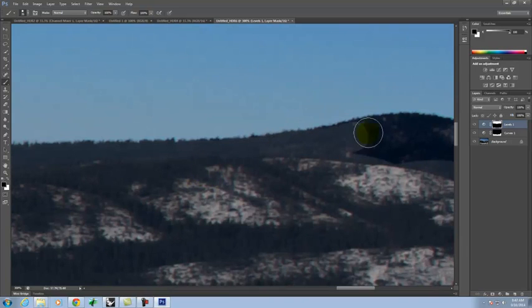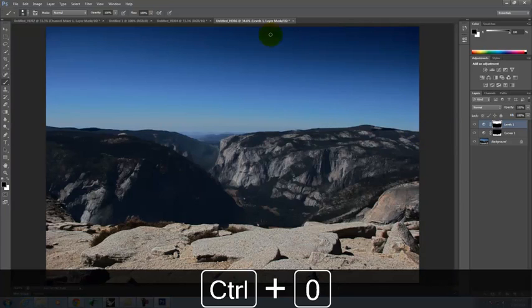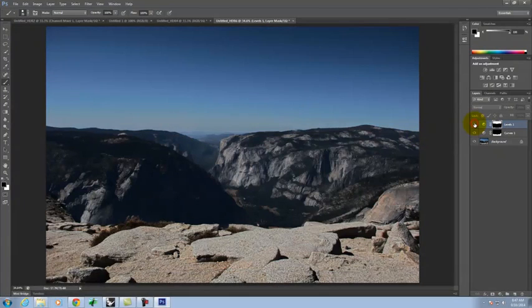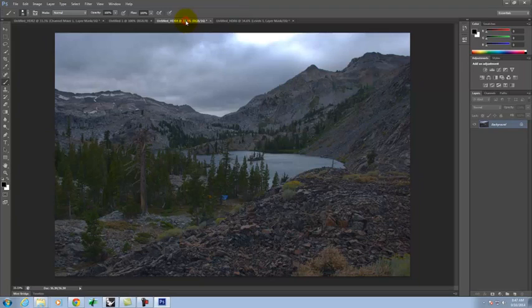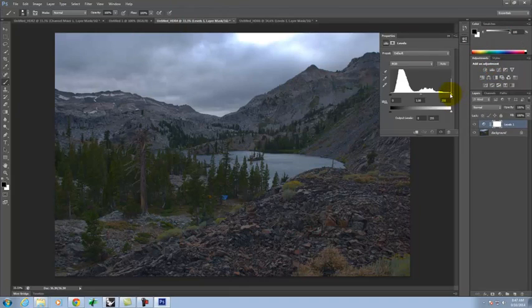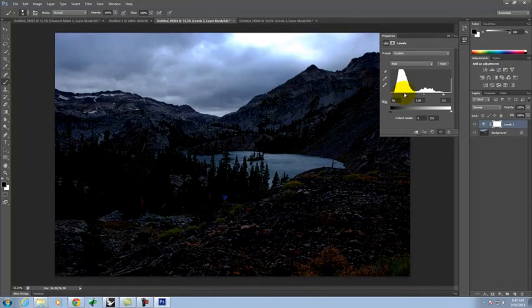So anyway, I don't even know if you can tell that I'm doing this. I'm going along the edge and fixing this. But the point being, Control 0 so I can see everything. I'm adjusting the sky independent of the rest of the image. And so that's the advantage of working with these images. So I can do the same thing here. Let me do a levels adjustment and see if we can't punch up that sky a little bit more. Maybe something like that. Right, where the sky looks pretty good.